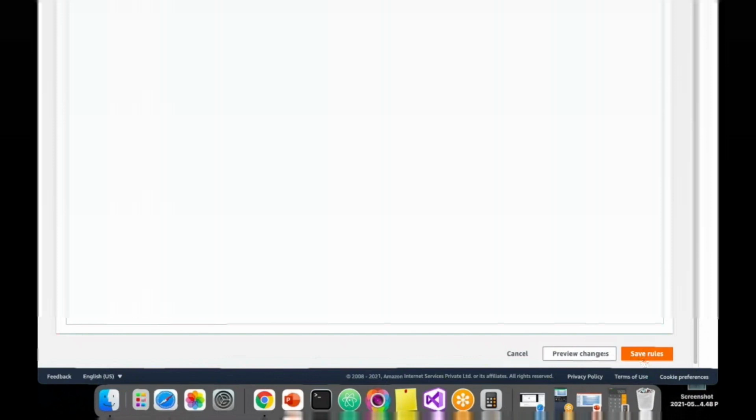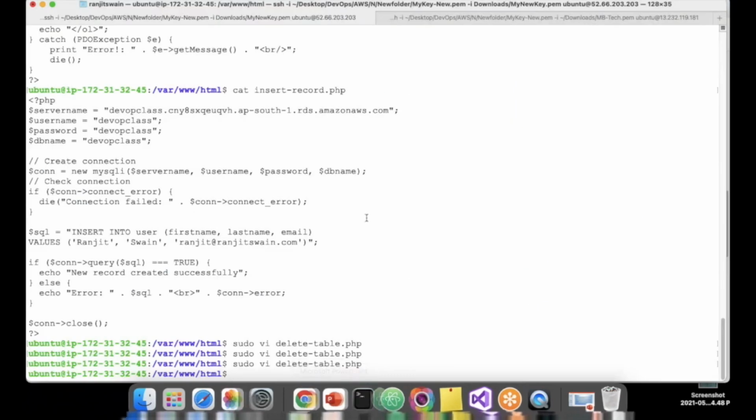What we have to do, in the DB instance security group, we created one security group, right? If you go to the security groups, you'll see we have this. You remember we created this RDS VPC security group, right? Now we have to allow access for the EC2 instance to connect to the database. For that we have to go to the inbound rule and modify the inbound rule of the RDS database. This is our database security group, and here we have to edit it.